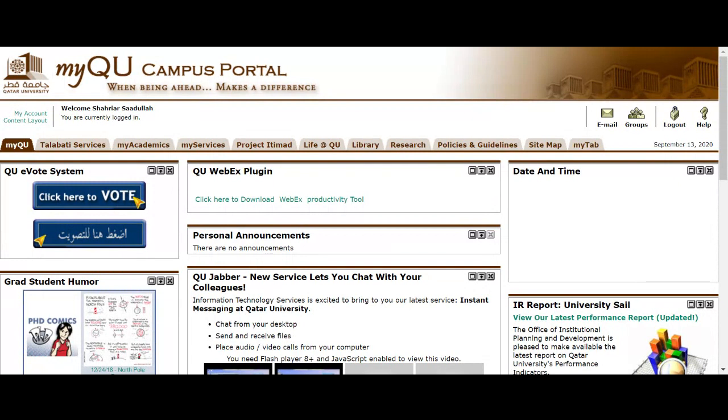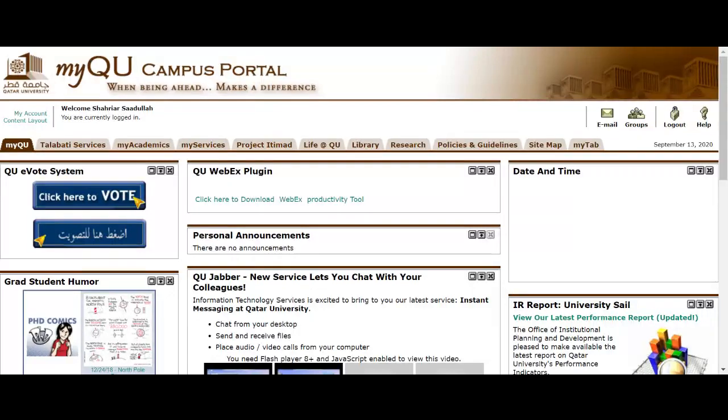This MyQU campus portal gives you access to the database, which contains a lot of information stored in many different tables that are connected together. A data model shows the contents of the database in a summarized format. And look at that in MyQU. You go to MyQU, and there is a tab which will show you the entire database that you're accessing, and that is right here.